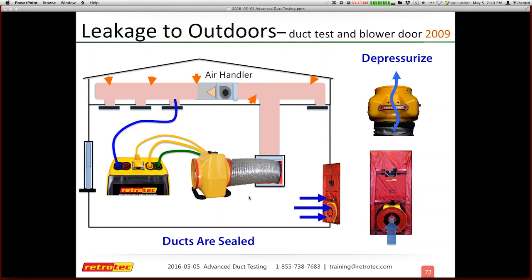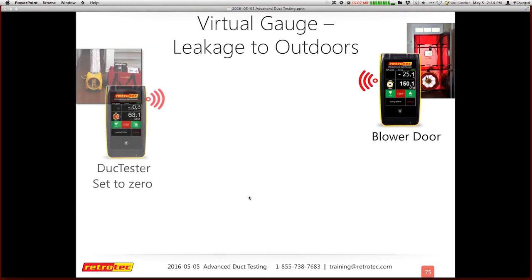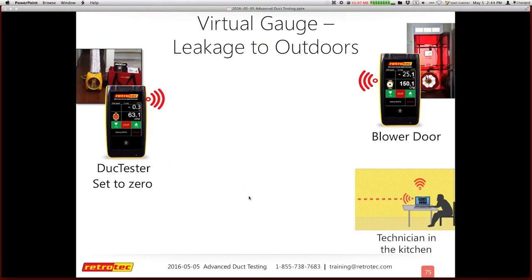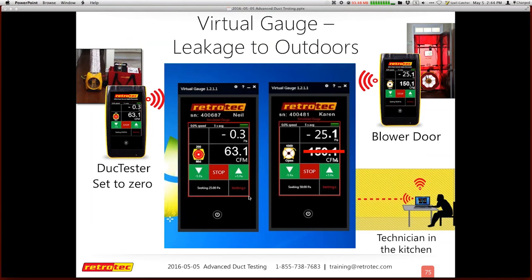So I'm referencing outside, and now I'm actually going to be referencing where the blower door is created as a pressure. So you'll see on your gauge, usually you end up seeing a number show up. So once the blower door shows up, I may see a positive or negative, depending on my method, of somewhere between 5, 7, 10, 12 pascals that I'm then going to move out of the fan and get it back to zero and get my results.